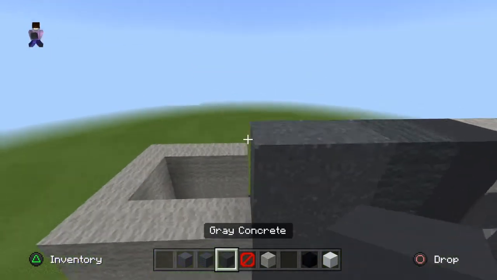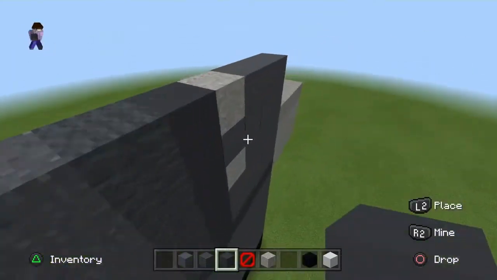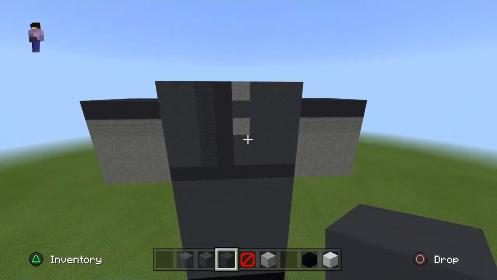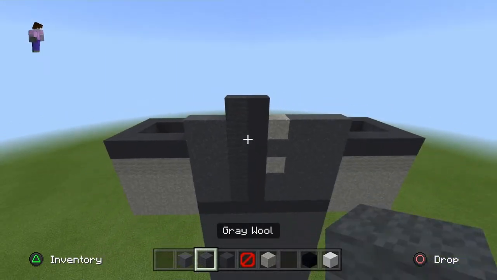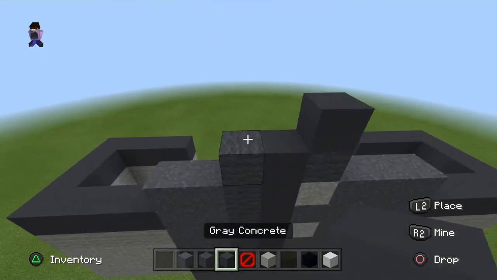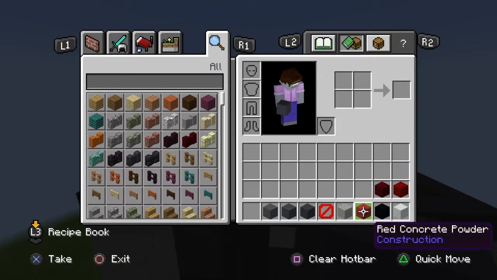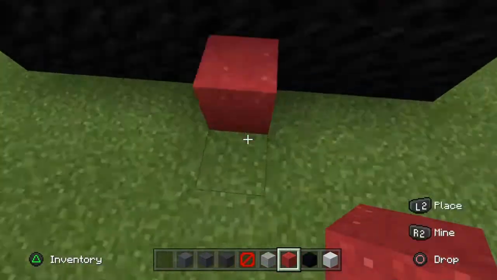Get your gray concrete and go one time around on top of the wool. Like so. Okay? Go up 1 gray concrete here and 1 gray wool right there. Put a gray wool on top of this. Put a concrete right there and 2 right there. Get your red powder out. And put red powder right there. Let me break that.